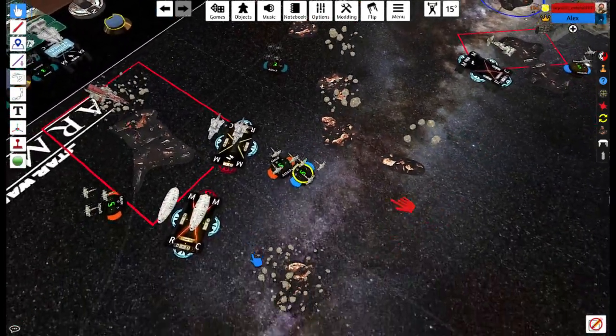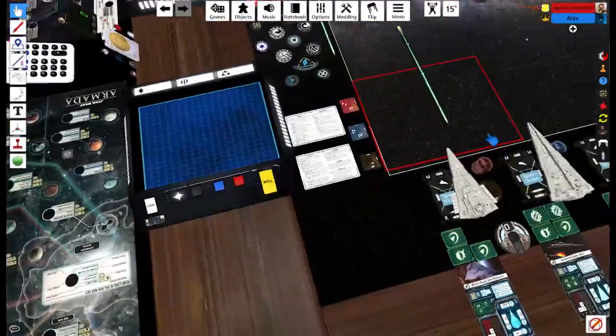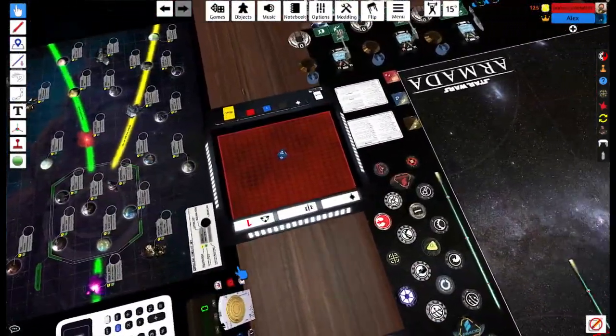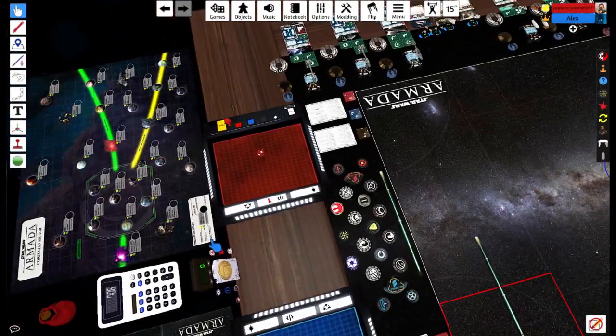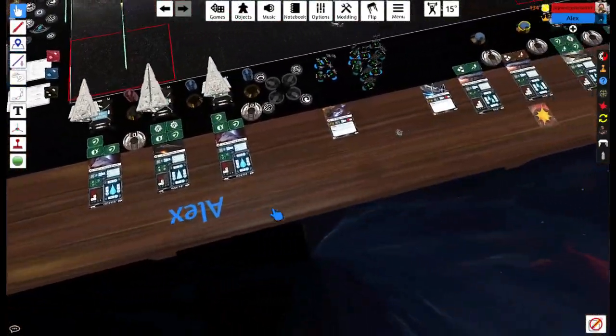Alright, and I guess I'll shoot on your side arc again with Rogue Squadron this time. I think it's just one blue. Rogue Squadron is still one red. Oh, one red. Yeah. Nothing. A whole lot of nothing.